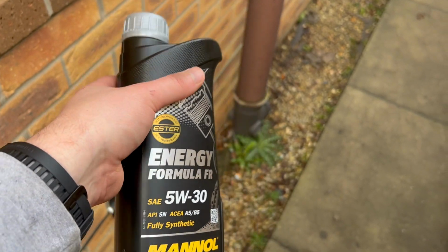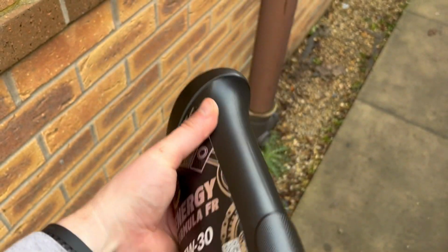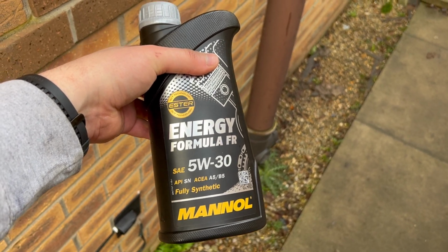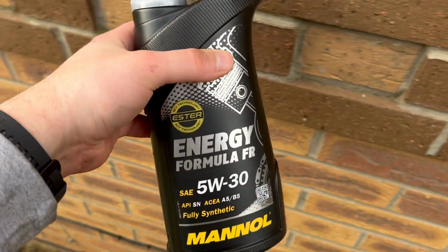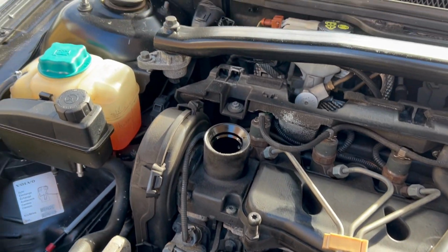So it's good stuff. How can you moan about that? So yeah, let's get this popped in and then fire it up. Right, put the whole 5 litre one in. I'm gonna let that sit for a bit.